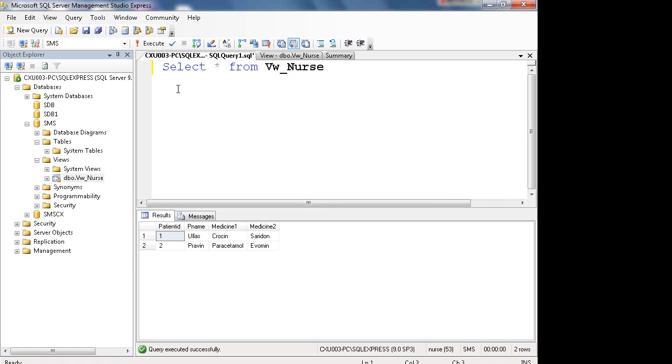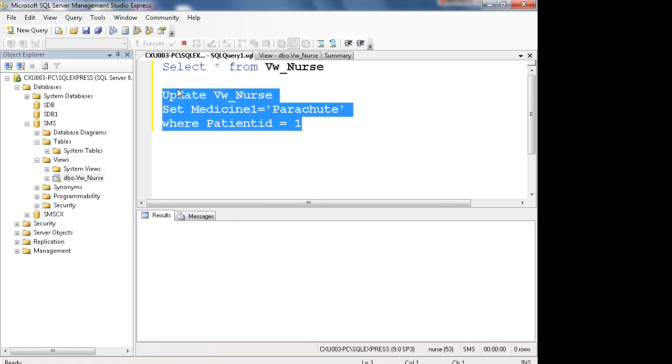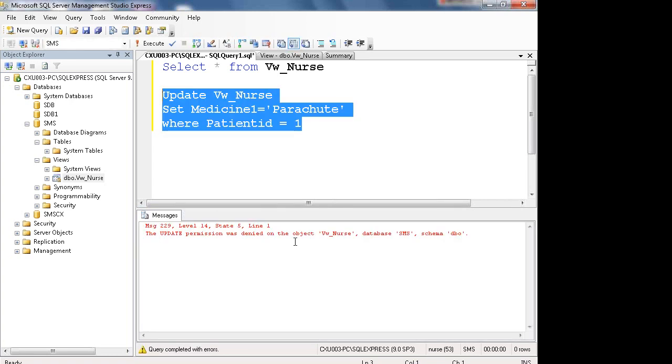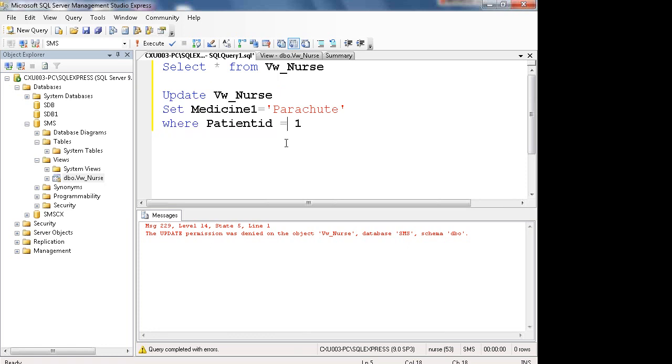Okay, should I say... no, I'll say update, set. It says you don't have update permission. Okay, I'll disconnect.